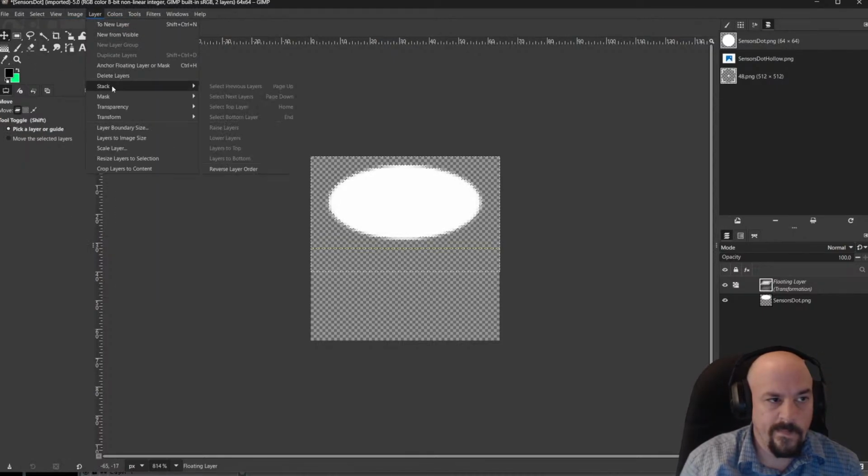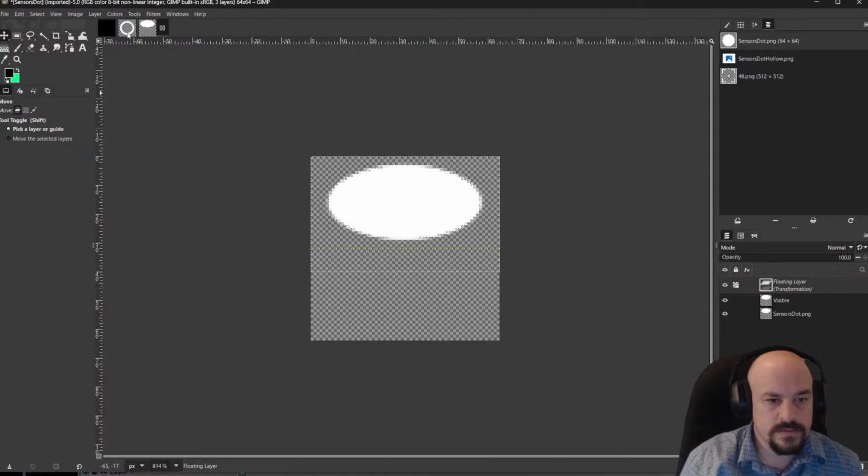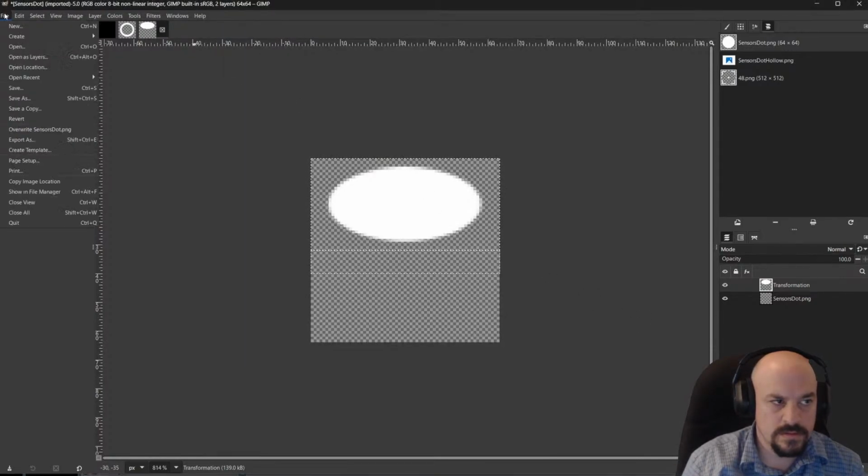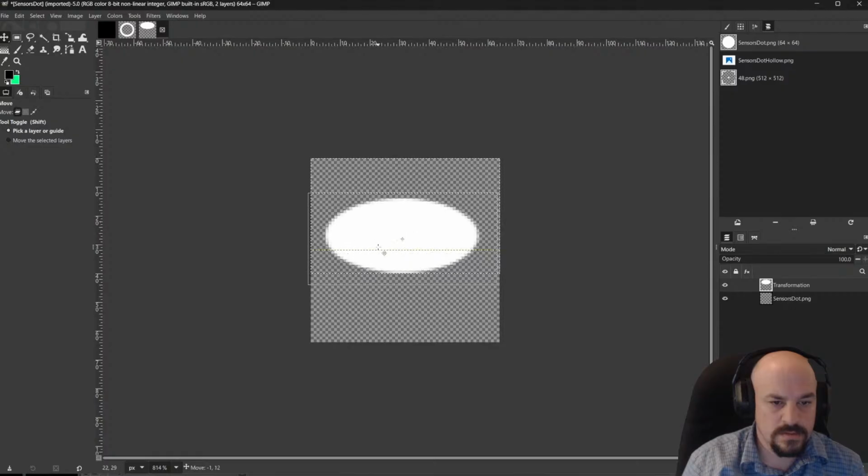Layer 2 visible. Sensors dot base. One, two, three, four, five, six, seven, 8, 9, 10, 11, 12, 13, 14, 15, 16.